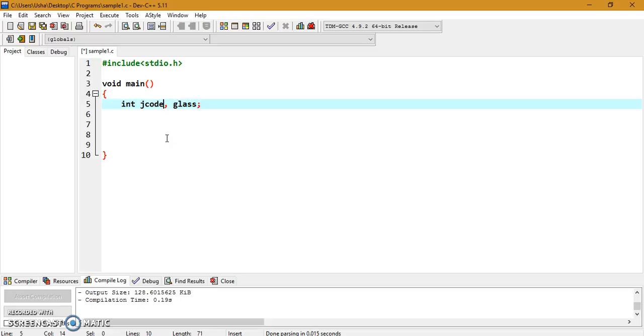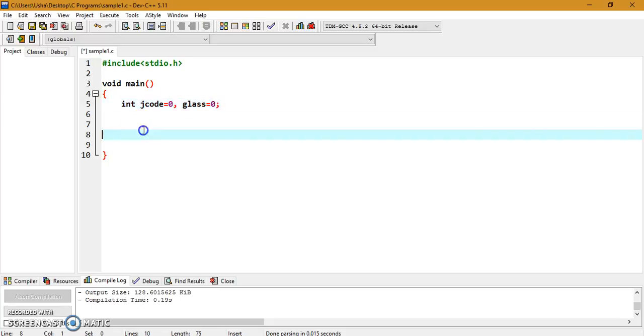Currently, you can leave it as it is, or you can set it to 0, because currently we don't know the values. You might want to use other variables, but for now we don't know yet. So let's proceed to the program. Later we will come back and set our variables.